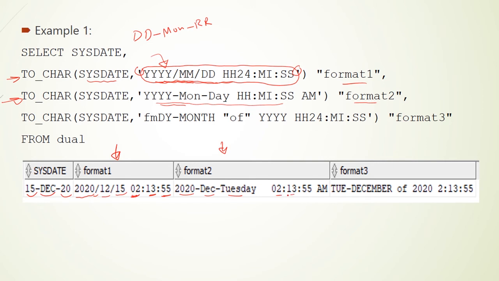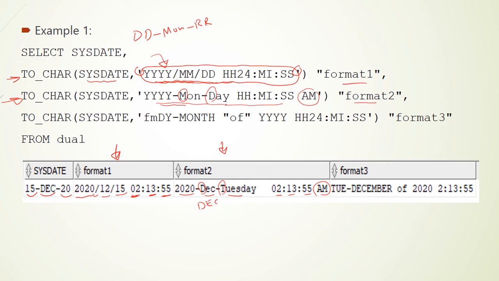And then the hour, the minutes, the seconds in AM or PM format, because here we are using AM. Just keep in mind here, because we are using Mon with M capital, it displays here D capital. If we use D capital here, Oracle will display here T capital. If you put MON full capital, Oracle will display DECEMBER full capital.